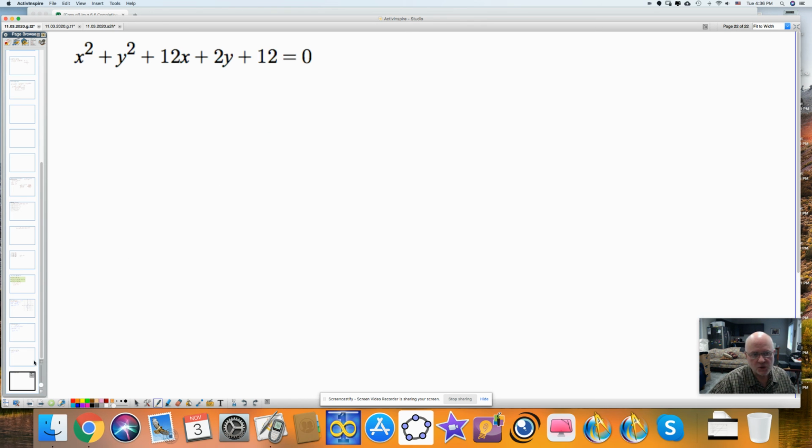And the last one, which is the cool down, again, let's see, I'm going to combine these two like terms. So I have x squared plus 12x, and I have plus y squared plus 2y, and I'll subtract 12 from both sides, is equal to negative 12. What do I need to complete the square here? Well, half of 12 is 6, and 6 times 6 is 36. Half of 2 is 1, and 1 times 1 is 1. And anything you do to the left side of the equation, you have to do to the right, so I'll add these both to this side.